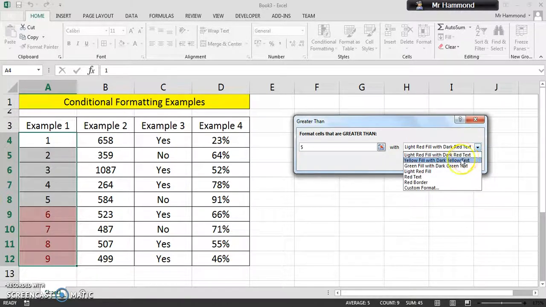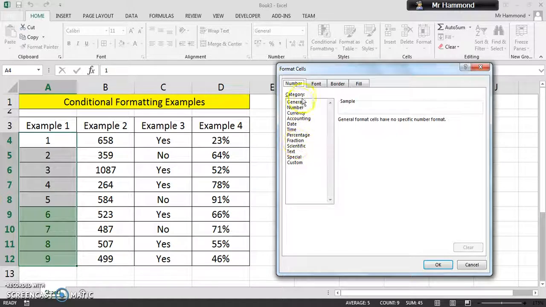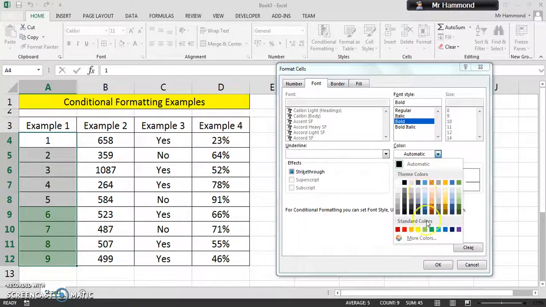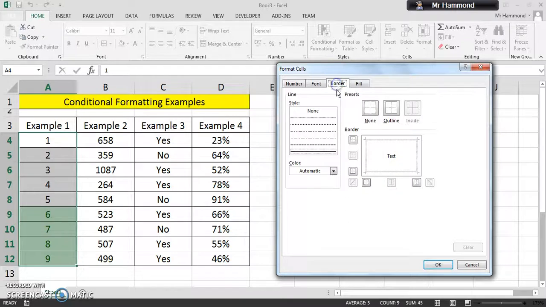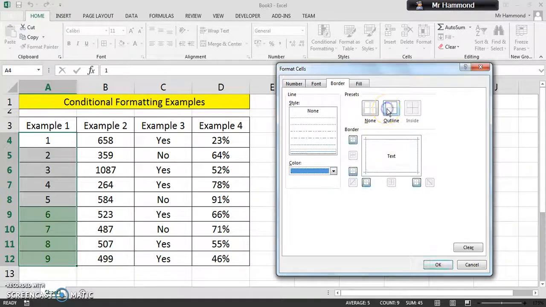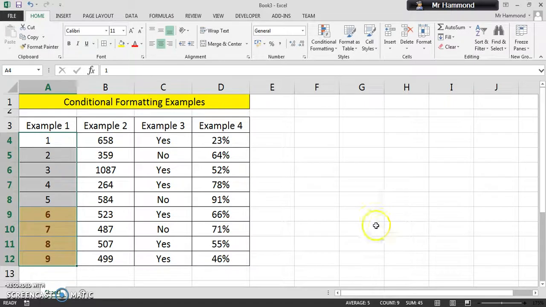And you can pick one of the default ones, the yellow, and you'll see it changes as we go, the green. Or you can customize the particular formatting of that cell, and you've got very good control over the font. You can even change the style of the data type in there as well if you wanted to. Let's have brown color there for the text. Let's have a blue border around the outside there, and we'll fill the cell in this rather attractive orange color, and we say OK, and OK, and there we are.